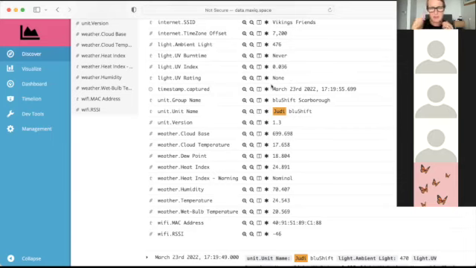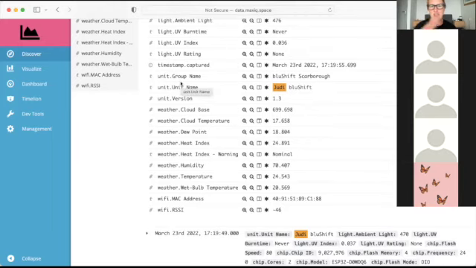This is a text field. You can see here it's got this little T, which means it's a text field. The UV burn time is also a text field. These are different levels, kind of like warnings.